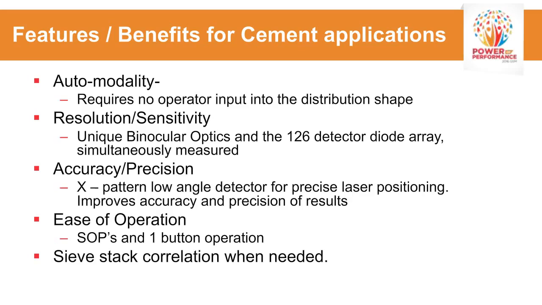On the other side, accuracy and precision is controlled by the angular position, or knowing the angles of light scatter. You basically know two things about your particle size distribution. You know the angle, and you know the amount of light that's being scattered due to your particle size distribution. From that information, the particle size distribution is a calculation, converting that light scatter, utilizing either Fraunhofer or Mie theory, to get the appropriate and accurate particle size distribution.